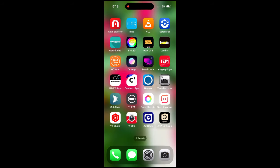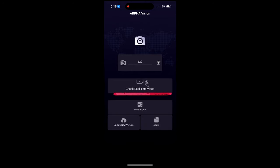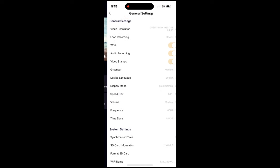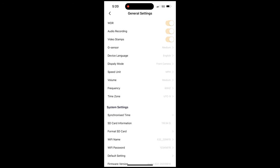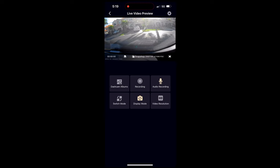Once connected, I opened the Arfa app and hit 'check real-time video.' If you don't have the app, you can simply scan the QR code in the manual. To enter the settings, stop recording and tap on the gear wheel at the top right. Everything here is self-explaining and straightforward — settings are very easy to change. Coming back to the main menu, I tapped on display mode to change what I see in the mirror, and I selected the rear view camera.